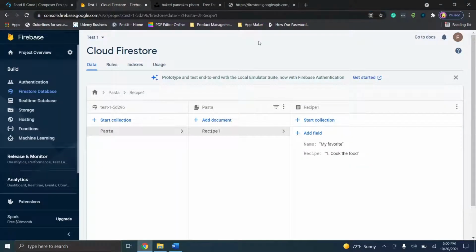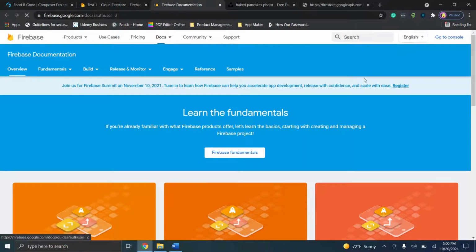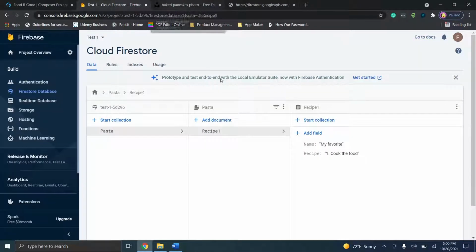So you can figure out all of the information you need by clicking on Go to Docs from Firebase. You can search up here and learn all about the API if you want to learn more. For those of you who just want the crash course, actually not even a crash course, we're just going to give you what you need for this. If you are at this page where I am now, so I'm just clicking on a random collection in my Firestore, you'll see up here a URL that looks like this.